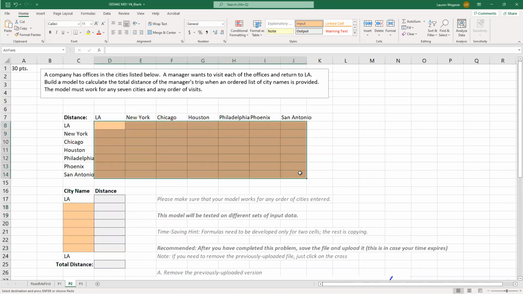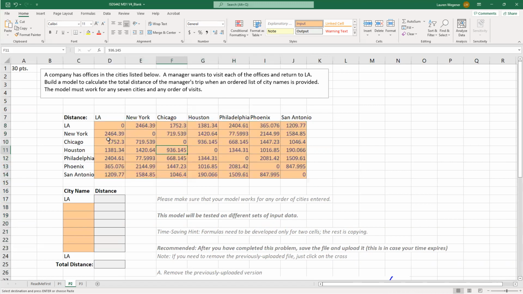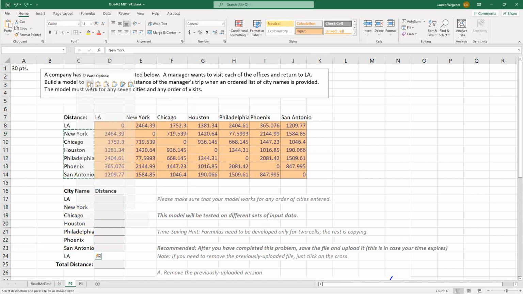So I'm just going to fill in the data here from what I have. You can see LA to New York is the same as New York to LA, and Chicago to LA is the same, and all that. So it's all correct in here. And then we want to have, in any order, the cities here. So we can really just copy that and stick it in. Oops, undo. Can I copy without? Yeah, just copy the values because I don't want to change the color. Okay, so we just have these cities. It doesn't matter what order they go in as long as he goes to the cities.